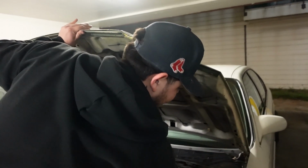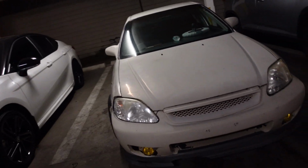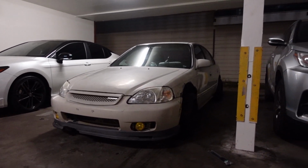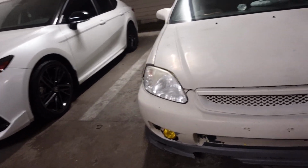For today, we're gonna put this hood down. After a nice little car wash, shout out to my brother. She is now ready to at least sorta be on the street. Y'all let me know what y'all think, bro. It's been months of me just being patient and waiting. I think the fitment looks a lot better than what it used to look like. This is obviously standing out, but I really don't care.